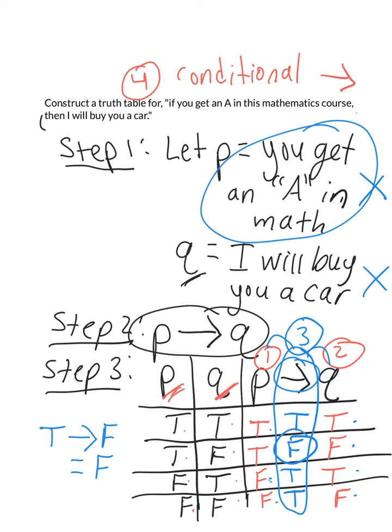I did upload into your course a summary, by the way, of what all 5 symbols do in a truth table. So you might want to print that out and have that handy when you go to take the test on this and when you do the homework. That way you can just simply look up what each symbol produces in a truth table when we get to the more complicated truth tables, such as in the next video.